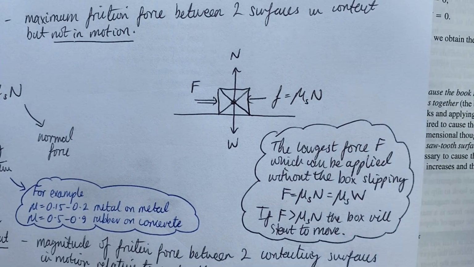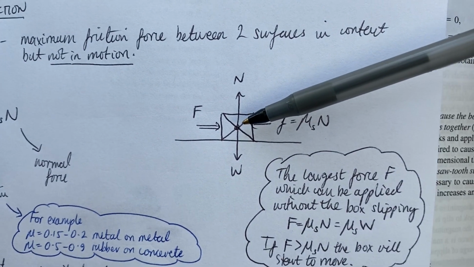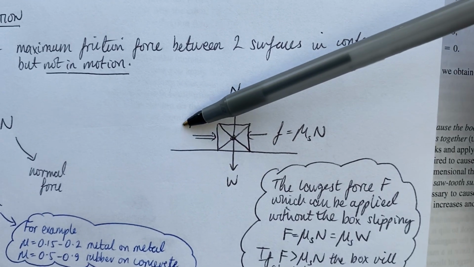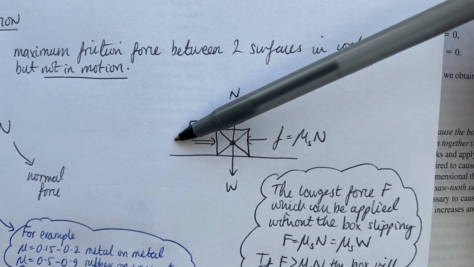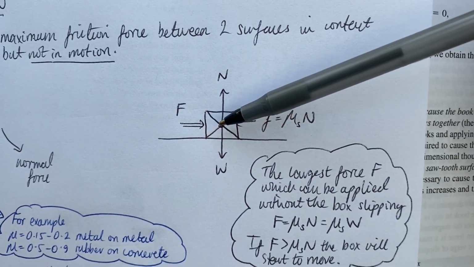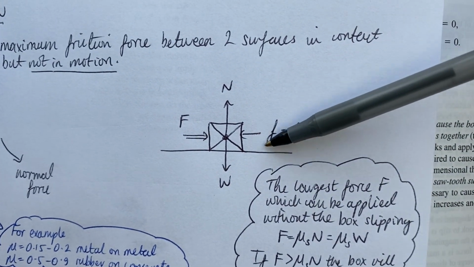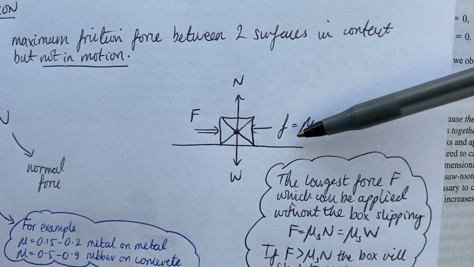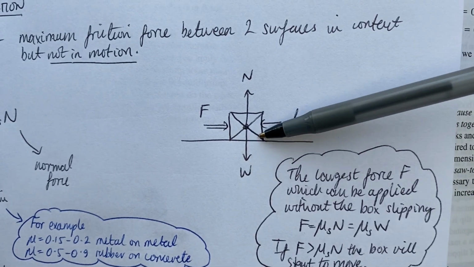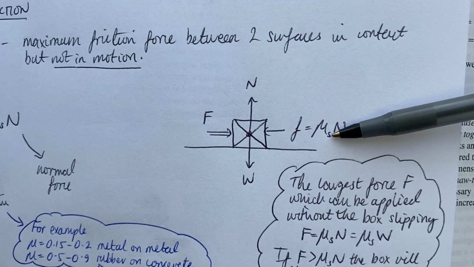So in my example over here, I've just got a box on the floor, for example. I've drawn on the force vectors that are at play here. So let's assume that we've got some force applied parallel to the surface on the box. Then the frictional force that's associated with the static coefficient of friction is opposing the force that we're applying. So we're assuming that this box is still stationary, and therefore we formulate it with the static coefficient of friction.